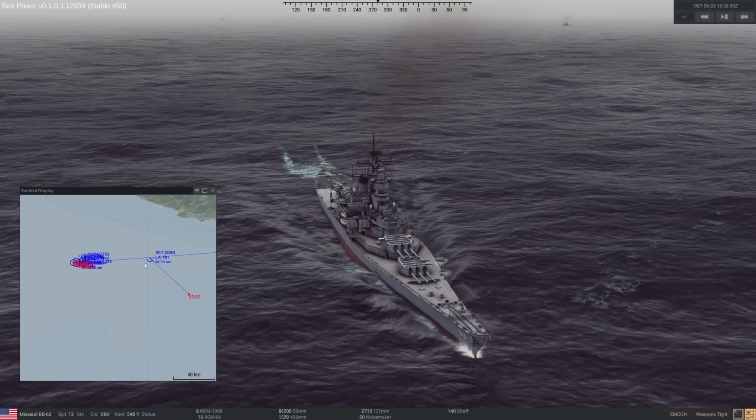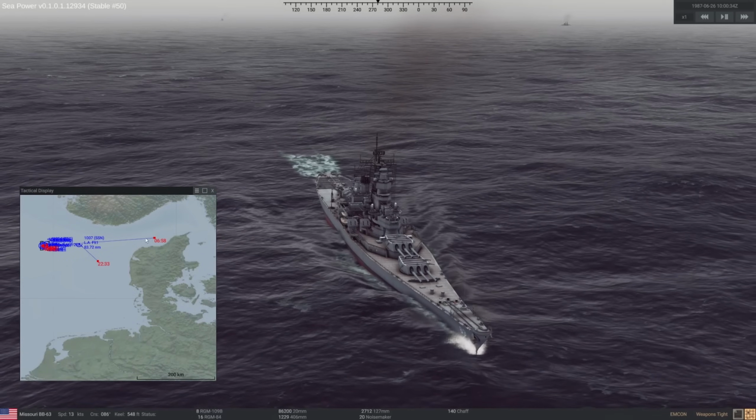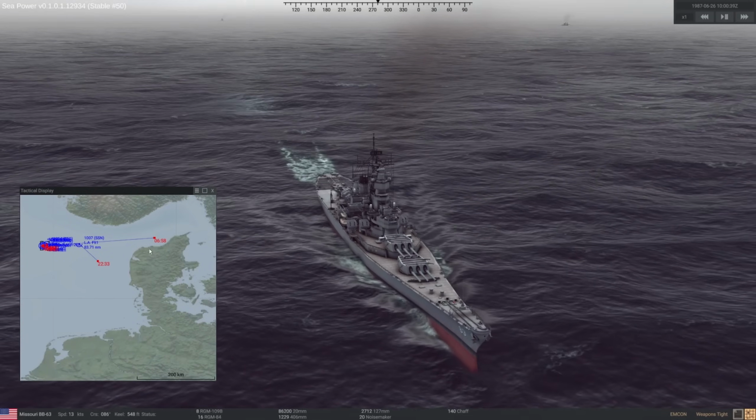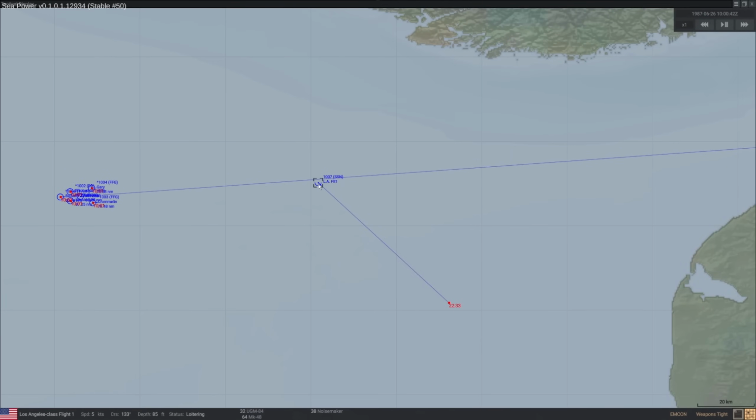There's a Kirov patrol group, or a Kirov surface action group, coming in somewhere here from the east. Of course, since I set it up, I know where it is. However, what I don't know is whether they get a submarine. I have an LA Flight 1, because I didn't actually set a name. This is just classed as LA Flight 1.